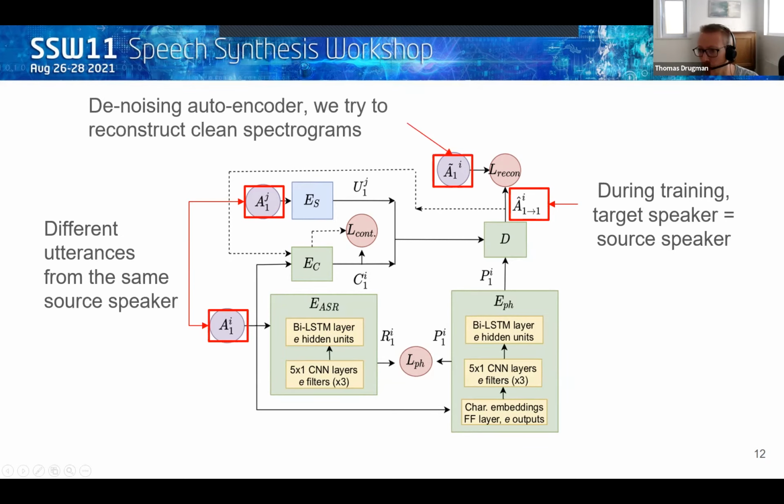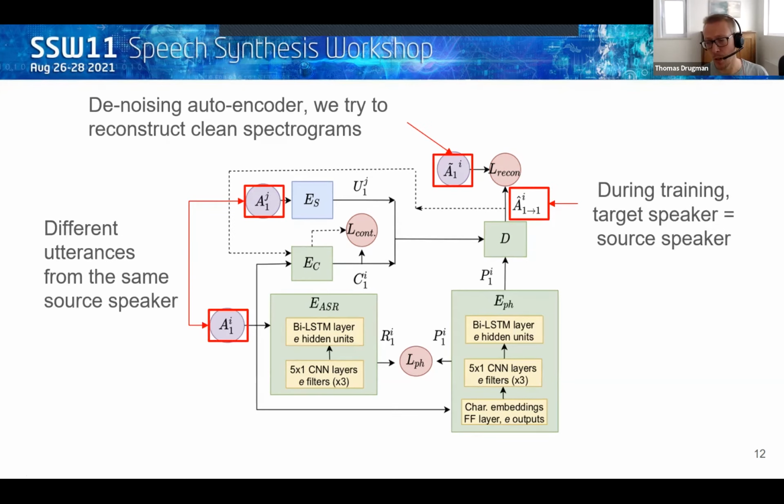And finally, this is a target that we want to reconstruct. We use a tilde here to indicate that it's a clean version. So basically during training, we are going to use clean recordings, but also data which is artificially corrupted from those clean recordings. So we add reverberation or we add noise, right? And the goal during training is always to reconstruct the clean version of the spectrogram. So that's what we call the denoising autoencoder paradigm.